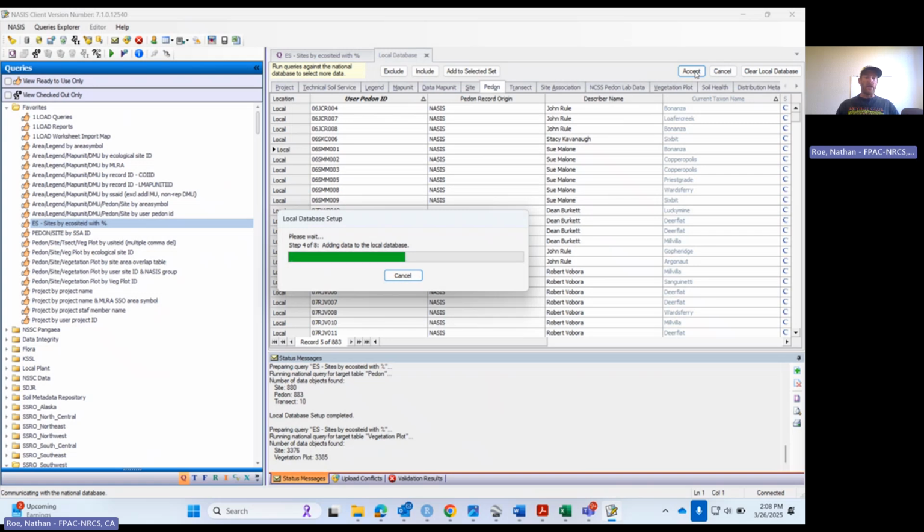So that's why we have many more vegetation plots matching that pattern for 18 than we do pedons. And that's something that not too many of you will probably see. You'll probably find that you have far fewer veg plots than you do pedons. So kind of a little nuance for this project.